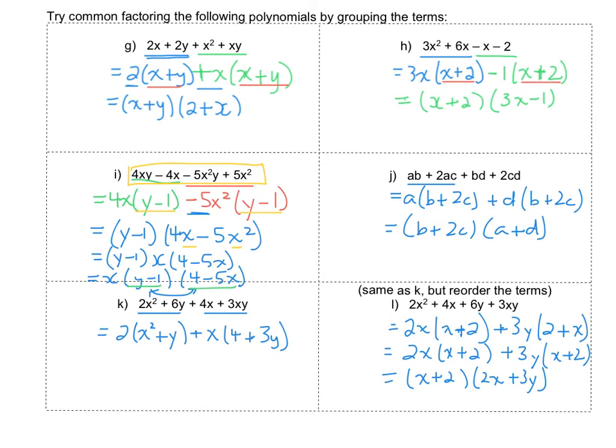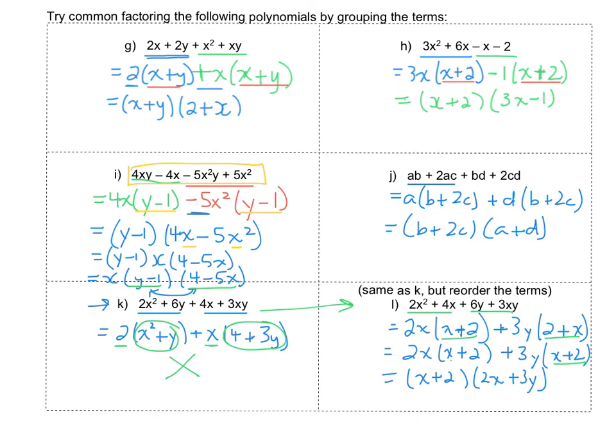Okay, so J is done. K, I want to point out the way it's written. If I pair the first 2 and the second 2 and pull out the common factor, you'll notice that these brackets are not identical. So this was not a good idea. However, if you go into L, it's the same actual terms as K, but written in a different order. And now when you pair them together, we do end up with a common factor. I have an x plus 2 and a 2 plus x, which really is the same thing as x plus 2. 3 plus 5 is the same as 5 plus 3, so we're good with that.